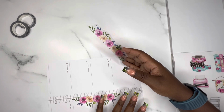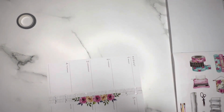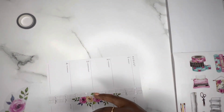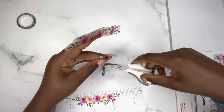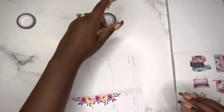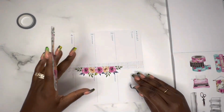This is the tricky part. I should probably put some washi down, just so I can make sure it's even. Stick it down to the table.